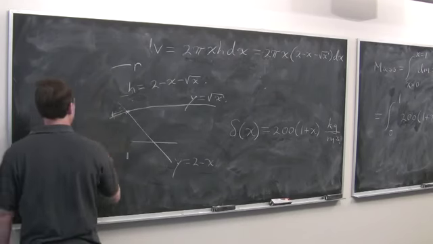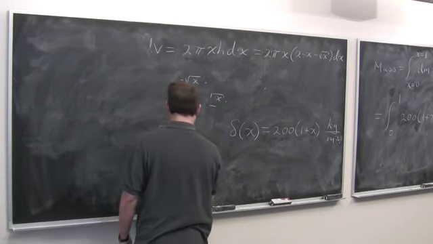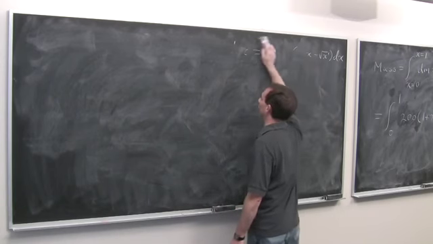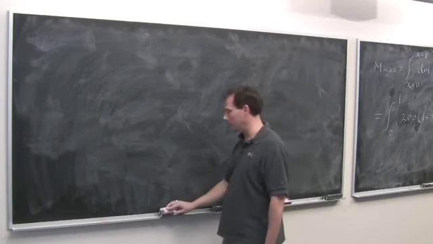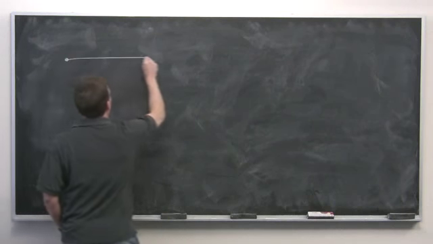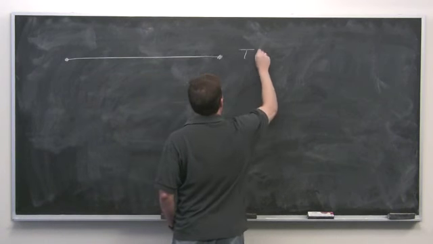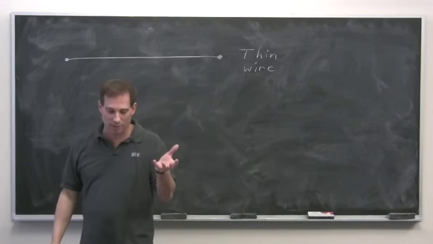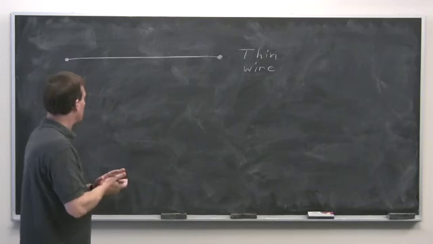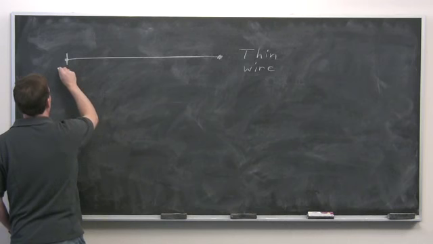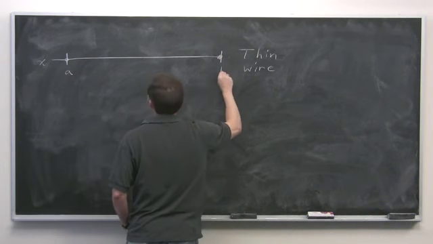These are idealized densities. We can make sense of them in terms of real, actual, three-dimensional volume densities, but we don't usually talk about them that way. So suppose you've got a thin wire. And what we really mean is we have an idealized one-dimensional object, that it only has one dimension, and that's its length. Suppose it's laid out along the x-axis, and it's between x equals a and x equals b.